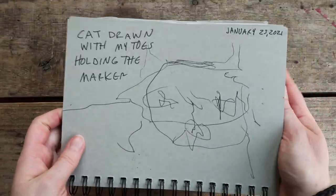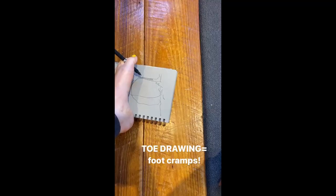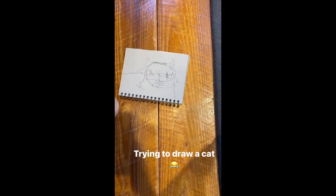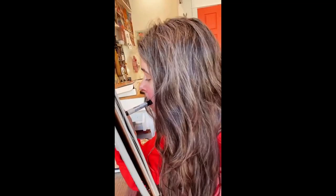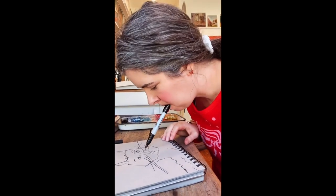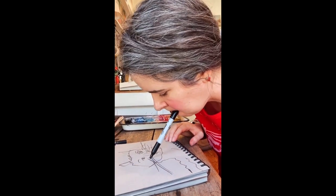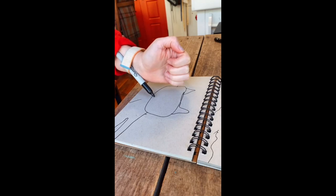Oh yeah, I did this one with the marker in my toe. I drew that with the marker in my toe. Is that funny or what? Put the marker in my mouth for this one. I think I did this on the Instagram stories. Oh, that's not easy. It really hurts my teeth. Oh yeah, I put the marker under my watch band.